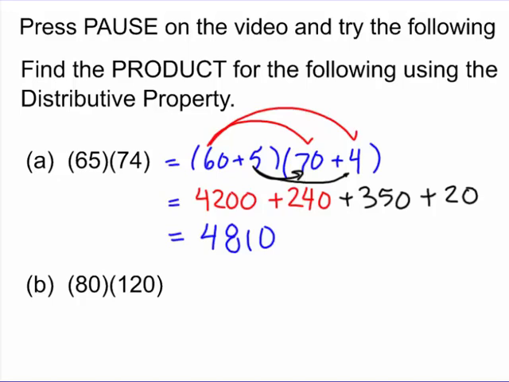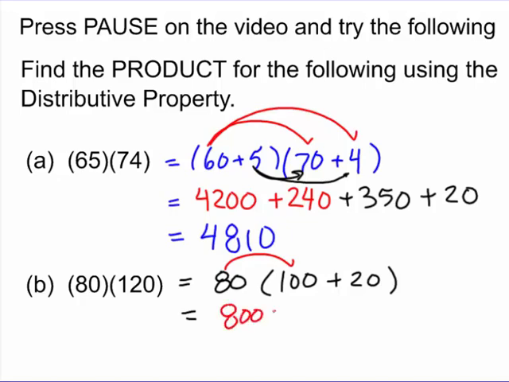And again, it may take you a few more lines to do this. That's completely fine. We'll do our last example here. I am actually going to leave the 80 alone. I think I'm happy with that one, but I might break down the 120 into 2 parts. So as I distribute 80 times 100, I end up with 8,000. And 80 times 20, I end up with 1,600, and when I add those two values together, I get 9,600 as my final result.